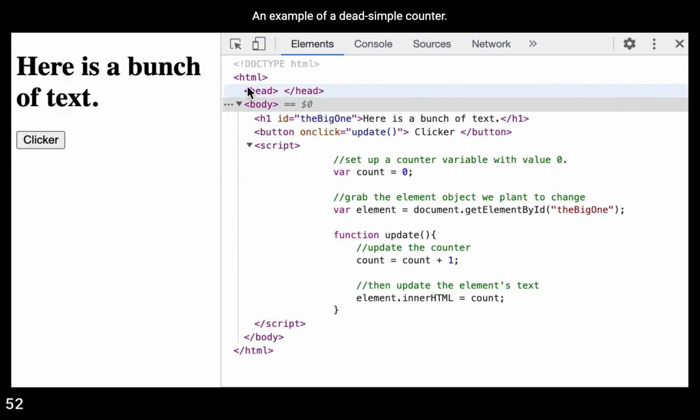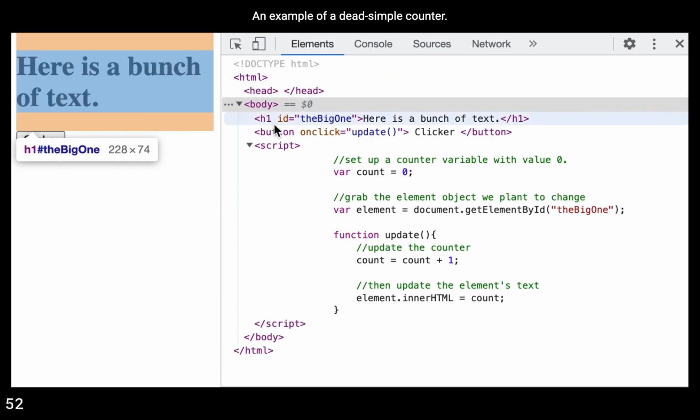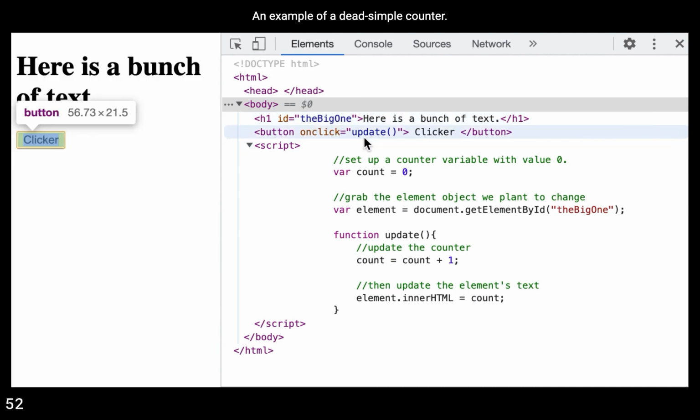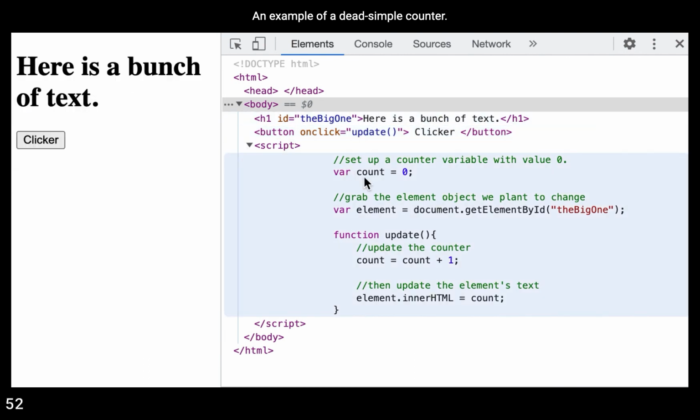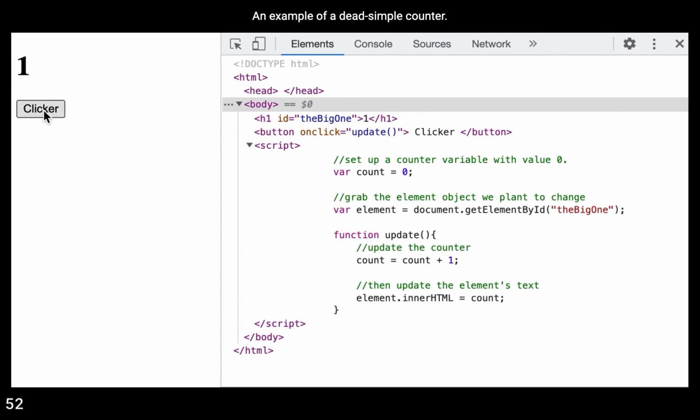Let's watch it happen in real time. This is not me actively doing it; I did this in the recording of this short video, so I'm just guiding through, right? We see the header and the button, and the script. We've got the count variable, we've got the element object variable, and then we have what happens when I update. So you click it once, it updates. Again, it updates. It updates, it updates, it updates. Every time you click that, the update function is called, the value in count changes, and then the element's inner HTML is updated.